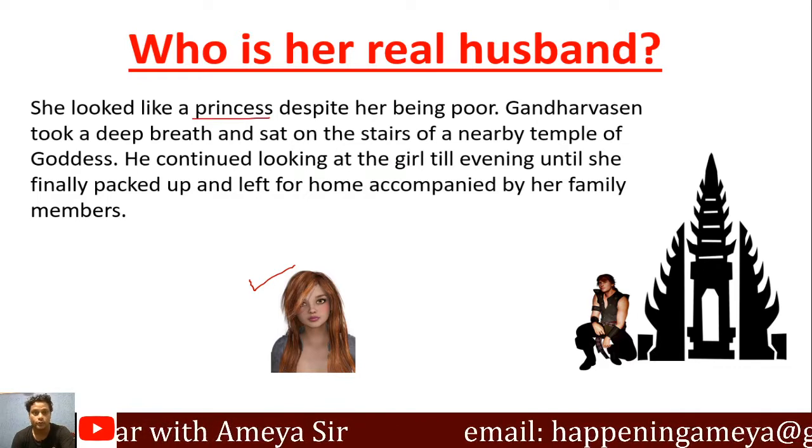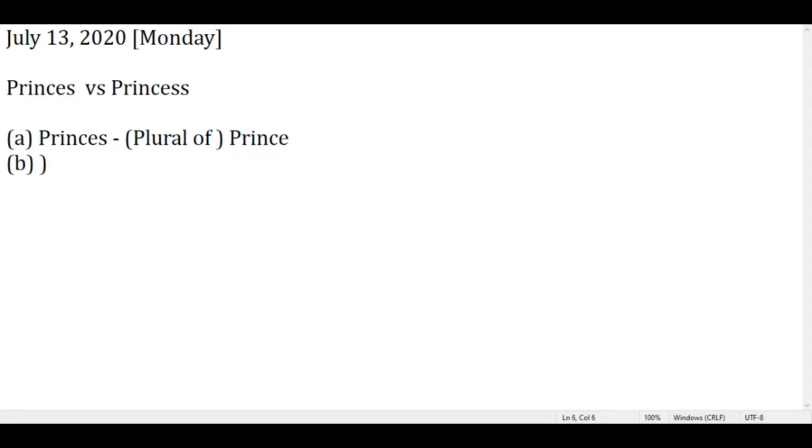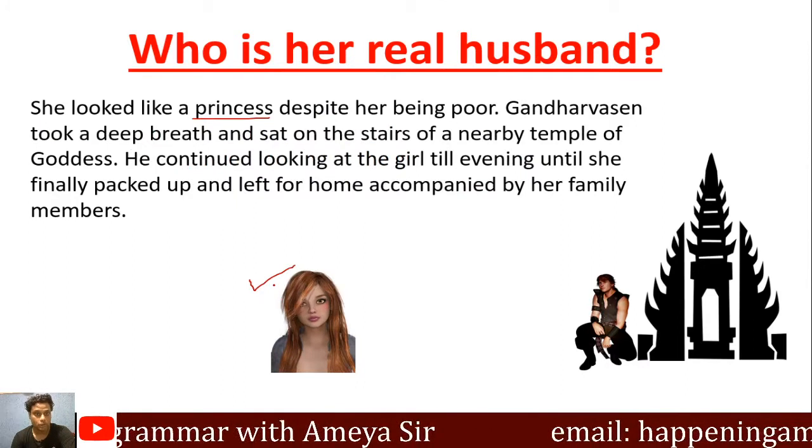And for the first time, I'm actually going to take you to the notepad for this one. Why? Guys, this versus this is the discussion. So if you are talking about princes, you're talking about the plural of prince. So I will write it down as plural of prince. And if you are looking at this word princess, that's the feminine. That is the daughter of the king. So remember the difference. Princes, many princes, and princess is the daughter of the king. Always remember that in the story she looked like a princess. She wasn't a princess. She looked like a princess.